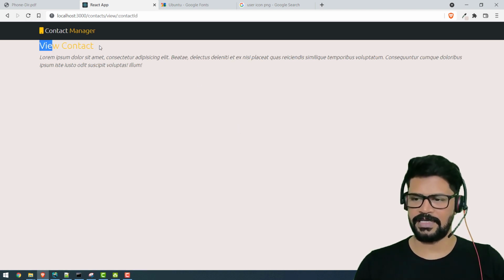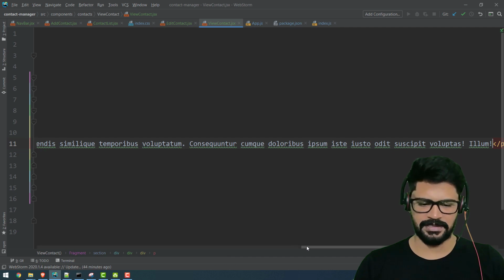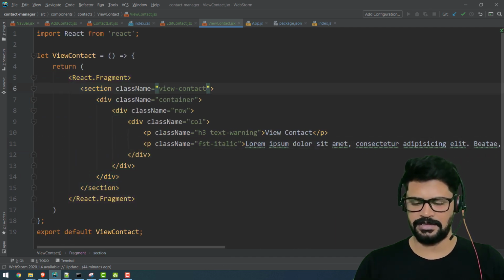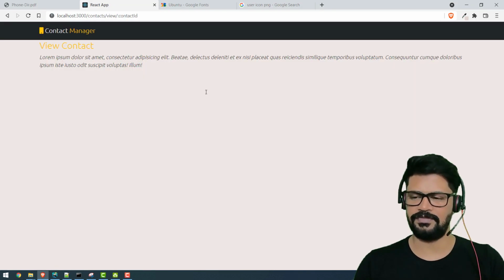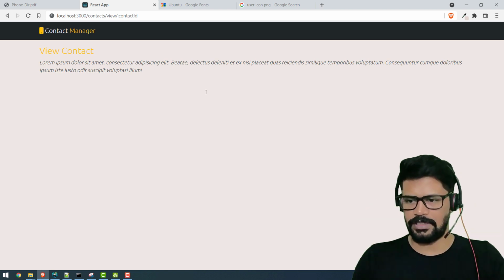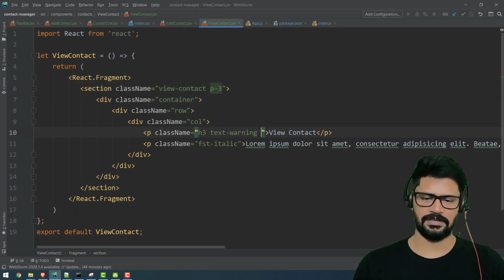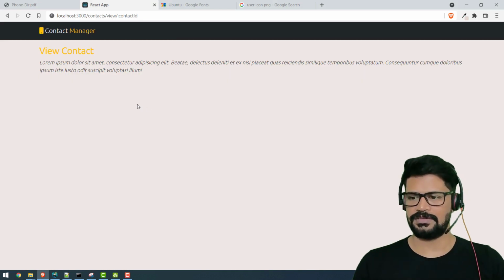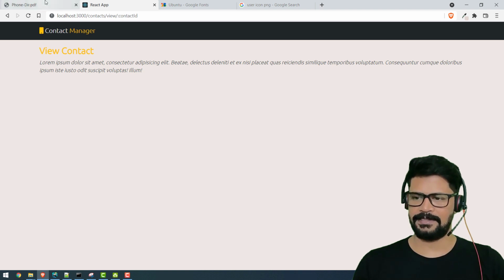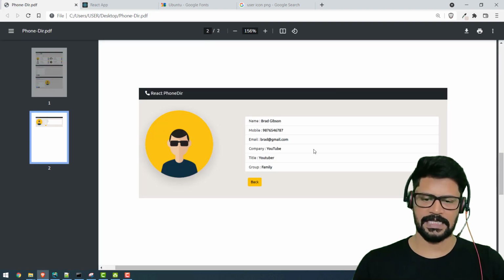Yeah, view contact, something like this you get. And p-3 for padding. Okay, so view contact, this looks good actually. But font-weight bold. Okay, and then we need to have an image, and this side is content.